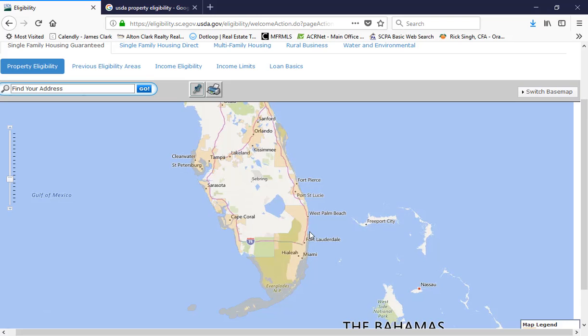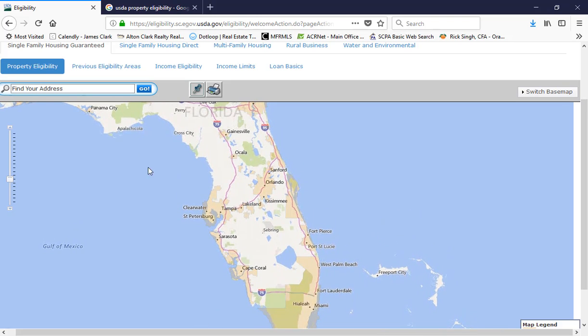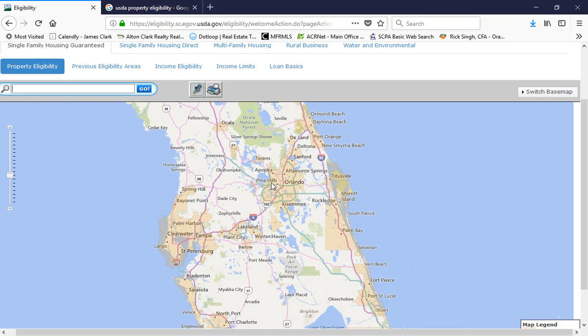If you notice on the top left, right under property eligibility, there is a search bar. If you do have a specific address, feel free to put in that address. It gets you in the general vicinity. Or if you have a specific address you want to see if it's USDA, you can put that in. If not, you could zoom in like Bryan's doing, and he's going to zoom into a specific area, and as you get closer, you see what's eligible and what's not.